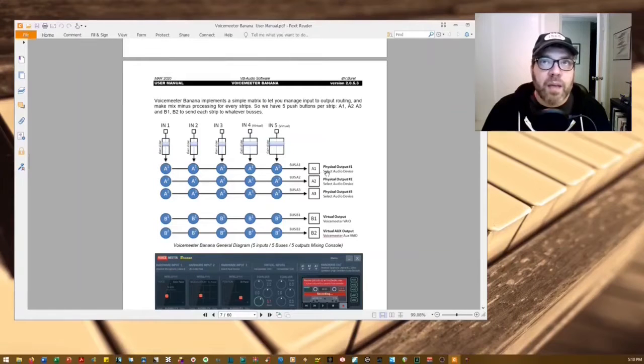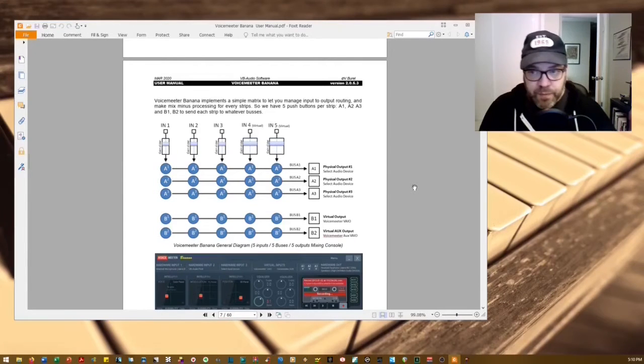And what you have is the capability of connecting 3 physical hardware components, whatever that may be: headphones, headset, microphone, those sorts of things. And so what I have is just one microphone, just this microphone. And so I have that connected as A1.